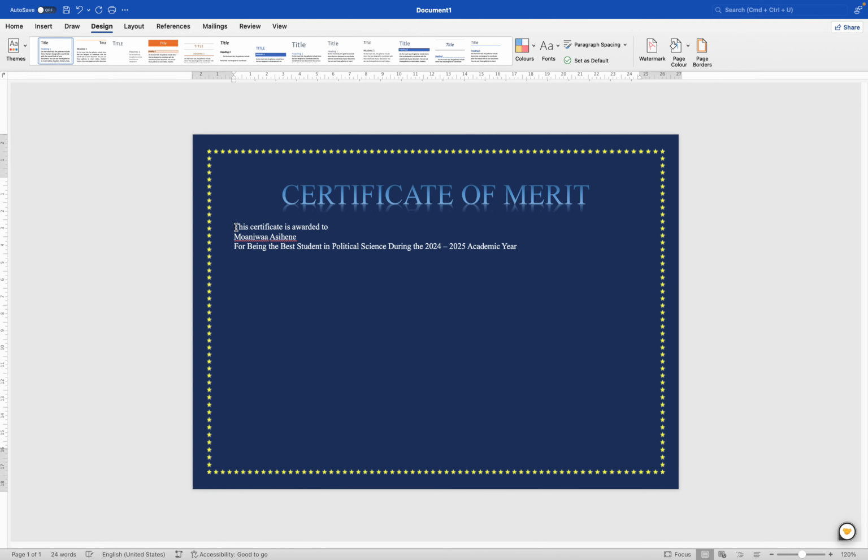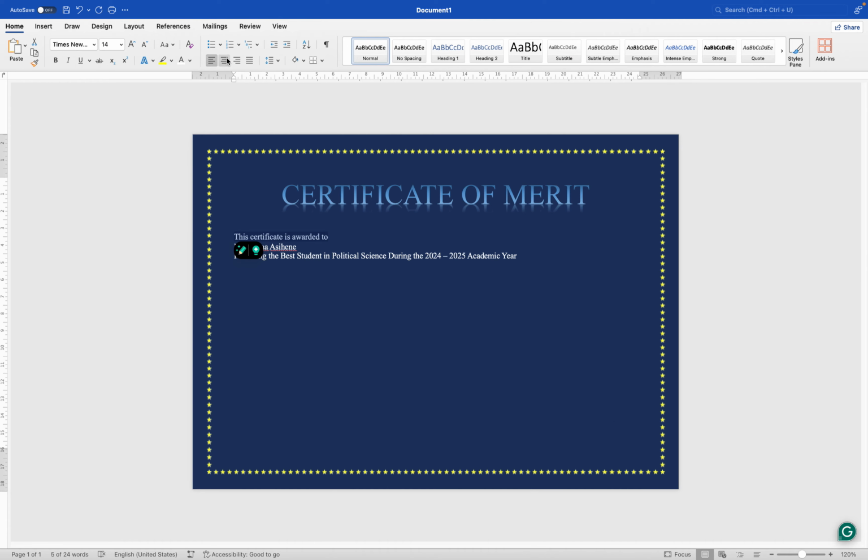So we come here and then we want to arrange it, so we'll hit enter a little bit, right? And then this particular text, this certificate is awarded to, right? Now for this one, we want to also bring this one to the center. So let's come to home and then let's do center align. Okay, and I want to increase it a little bit, so let's increase the font size to, let's say, 26, and then we can change the font type, right?